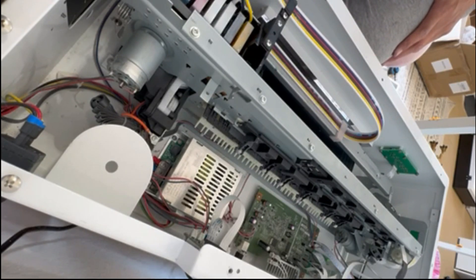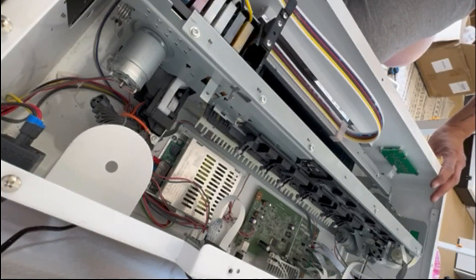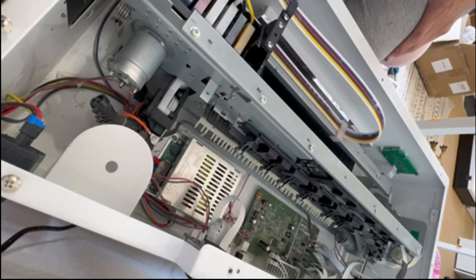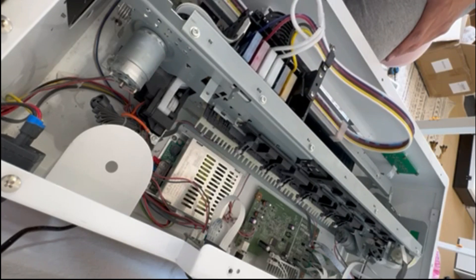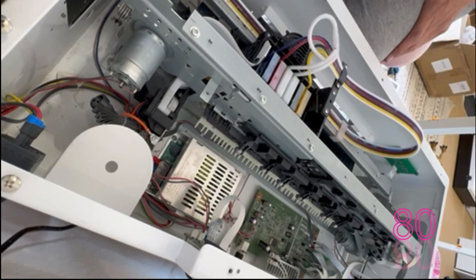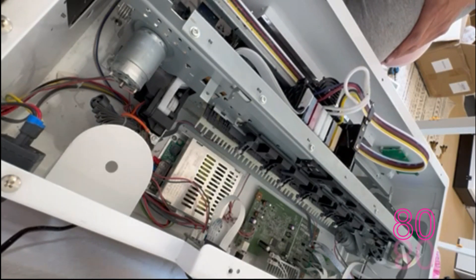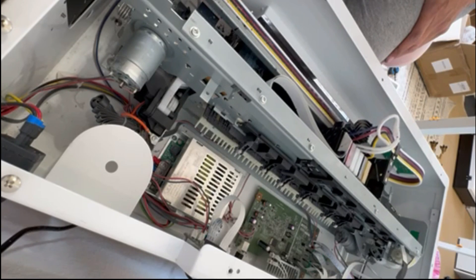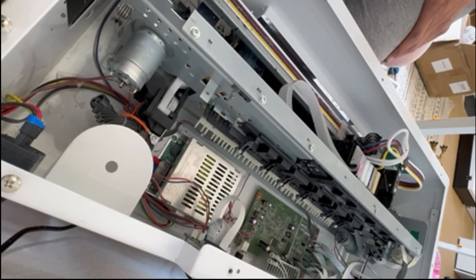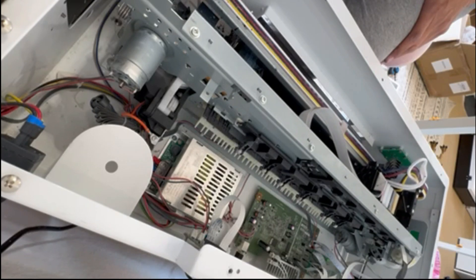The printer just finished checking the ASF and APG, and now because you started in fault mode, the printer will carefully read the whole length. From zero, the full length is 80, and you're going to see it read correctly. That's limited reading data because of your clear belt. It went to the full length of 80 and came back at exactly spot zero.